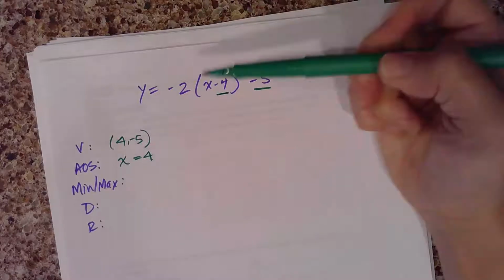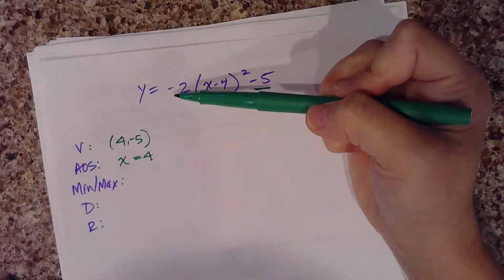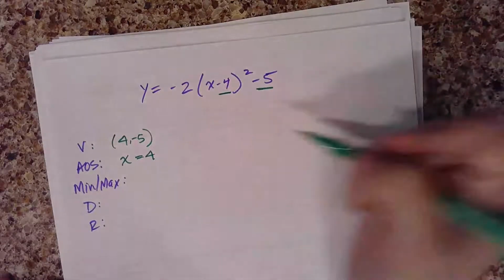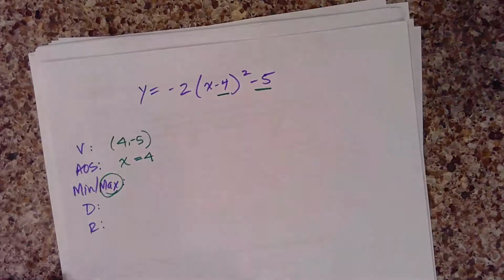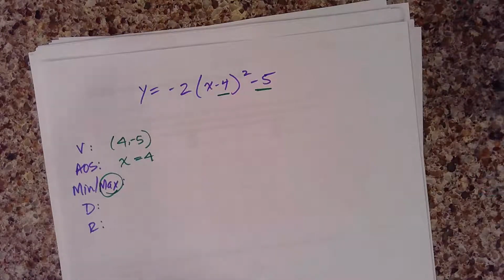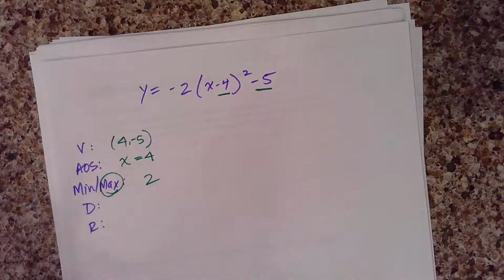All right, next, min or max. First of all, this graph is opening down. How do I know, you ask? Well, because there's a negative out in front. The a value is negative. So it's opening down, which implies it's a maximum. So you should circle max, because my function is going to point down. You also need a value, which in this case is 2. Remember, we're talking about a distance here, so you wouldn't use the negative sign. So it's like the absolute value of a.